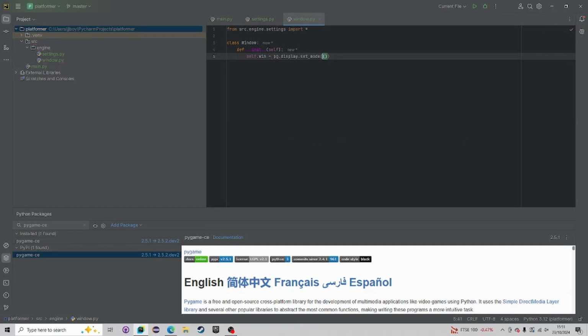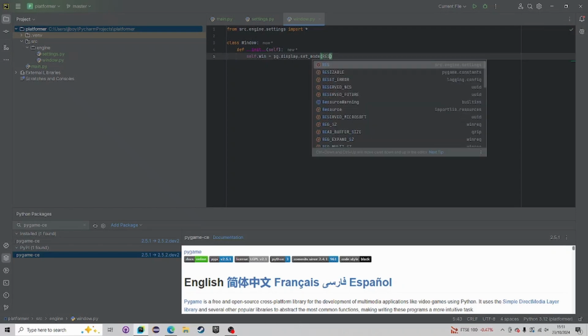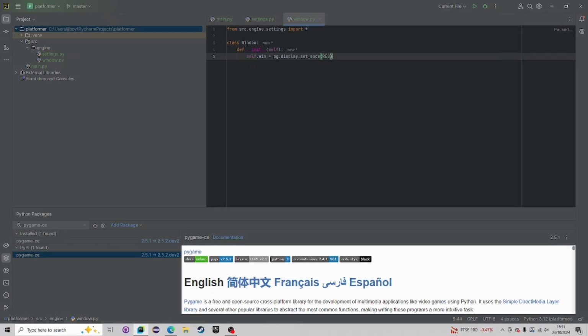And this takes in the resolution as a tuple, but we already have a built-in tuple for our RES. And we will also give it the title, so pg.display.set_caption. And the caption is the title, basically. They should have preferred to call it title or create window, but it's whatever the Python or Pygame community wants to call it. And after this, I don't think we need to do anything after that.